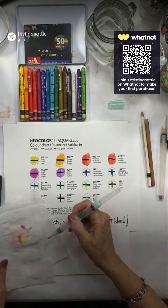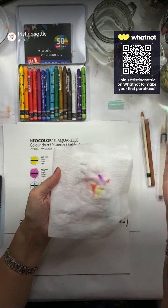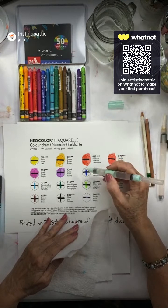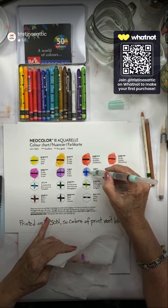Okay, let's do the next one. Just keep your paper towel handy. I like to rinse the top of the brush in some water. That really gets it cleaned out, especially when I'm doing swatching. I really don't want the previous color to contaminate my new color.